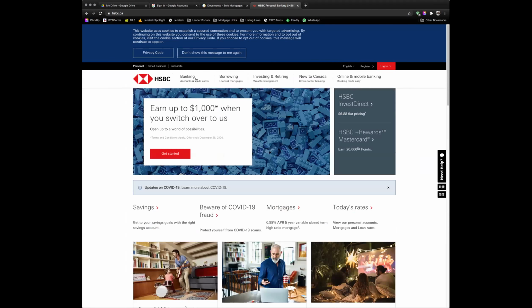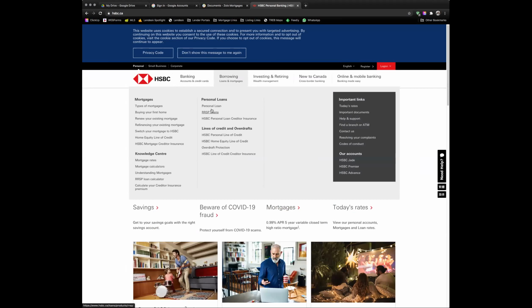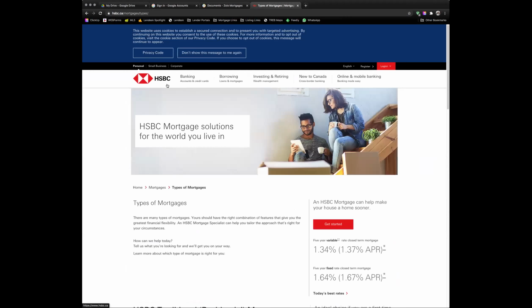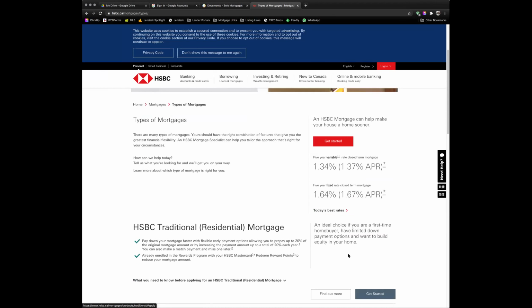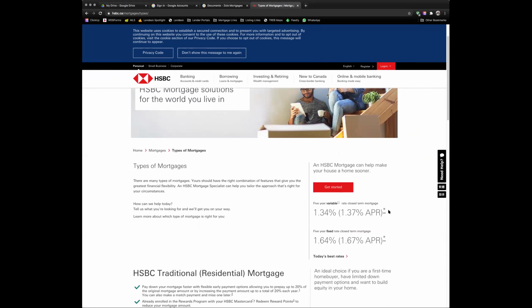And I actually don't know where that rate is. Let's see if we can find the rate on their website, but I'll just explain it a bit. It's the first time in Canada that the rate was ever offered at below 1%. I don't believe the rate is actually available anymore, but it was for a short period of time. And let me just see what today's best rate pops up.